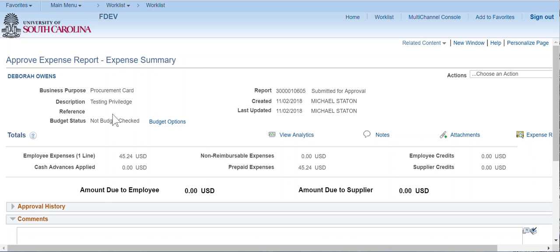The background of all this is what we're trying to do is set up the system so that approvers can modify accounting distributions. And that all works okay with the exception of this little issue. So I'm logged in as an approver, and I'm going to approve an expense report. But before I do that, I want to make some changes to the accounting distribution.